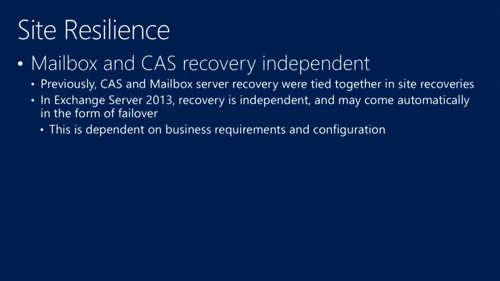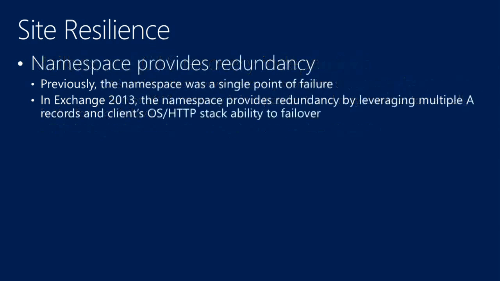What do we mean by the recovery is independent? Well, again, in Exchange 2010, they're tied together. And because of that, even if you only lost one, you had to recover the other. And that was always going to be a manual process for both of them. But in Exchange 2013, again, depending on your configuration, you might not have to recover them both. And recovery could come in the form of automatic failover, even at the data center level, which we can never give you in 2010.